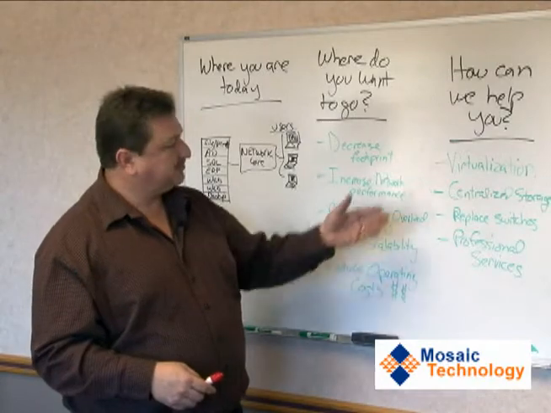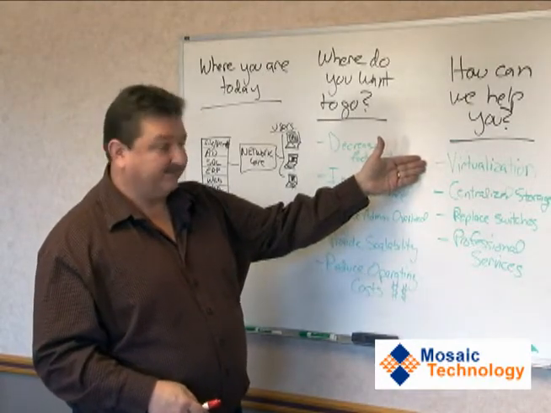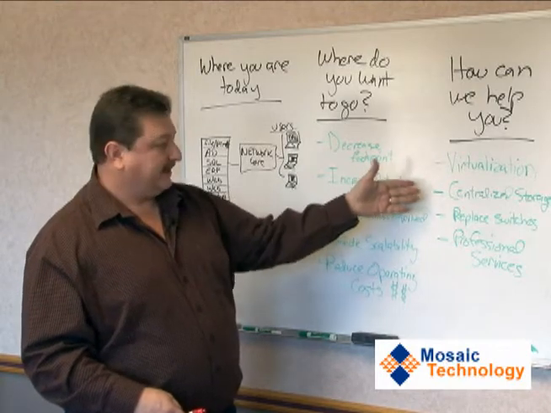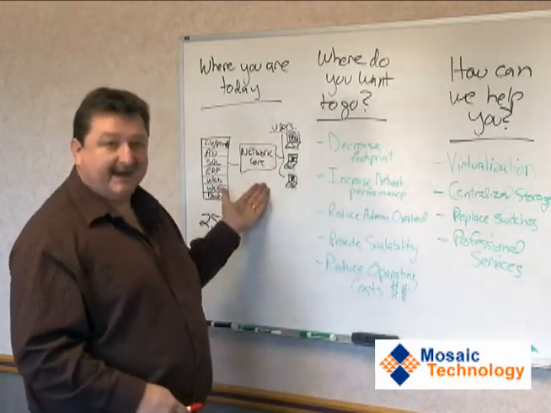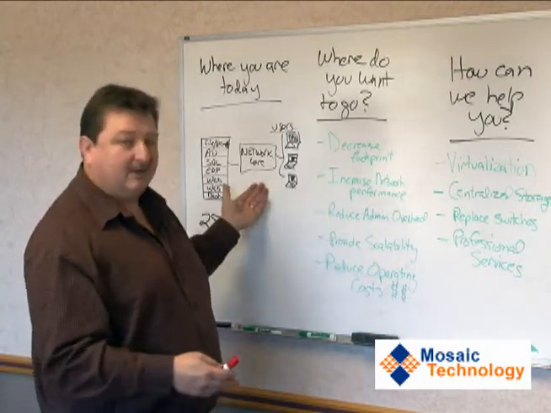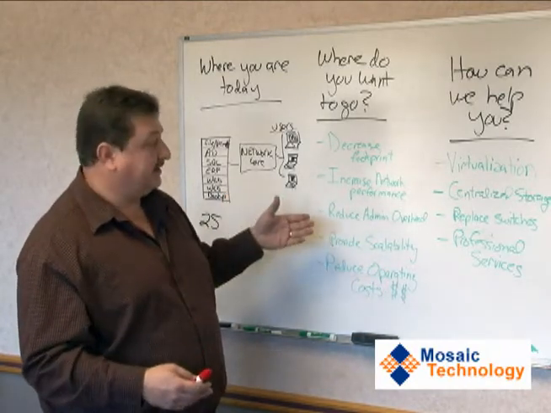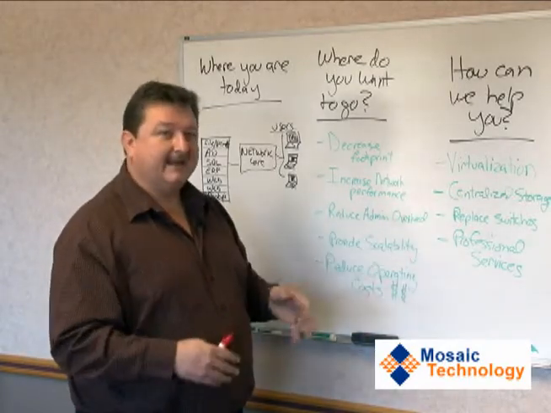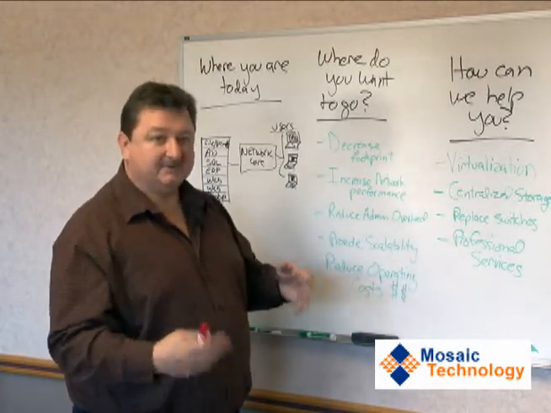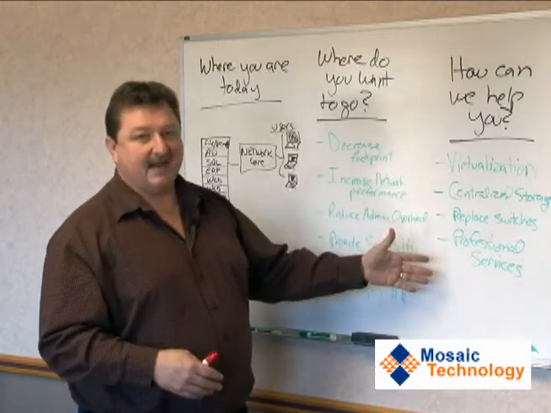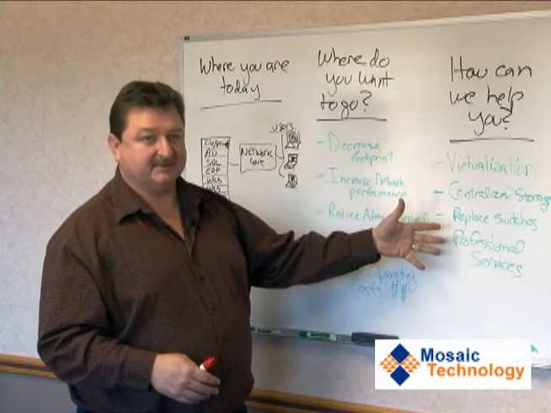We came up with a solution that included virtualization with VMware, centralized storage with an EqualLogic SAN. We replaced some of their aging switches with a couple of newer models that were much faster and more resilient. And additionally, we had some professional services where we were able to come in, help them, guide them, and do some knowledge transfer so that by the time we were done, they were fully capable of managing this infrastructure themselves.